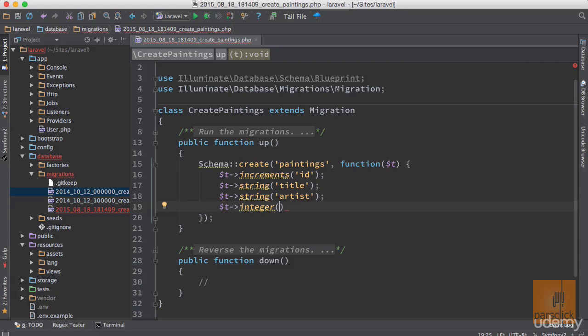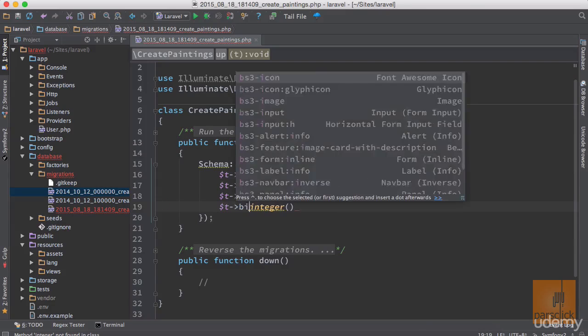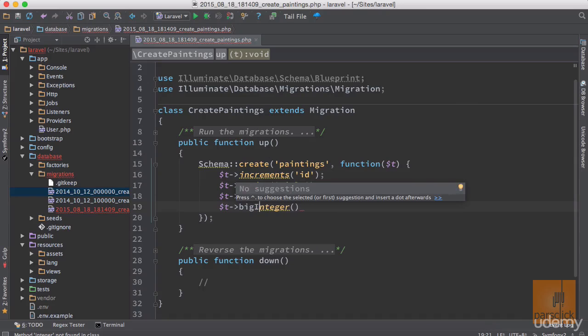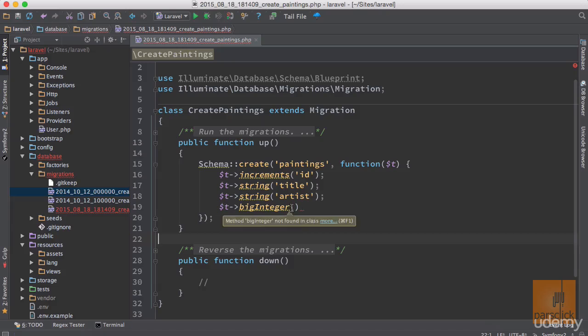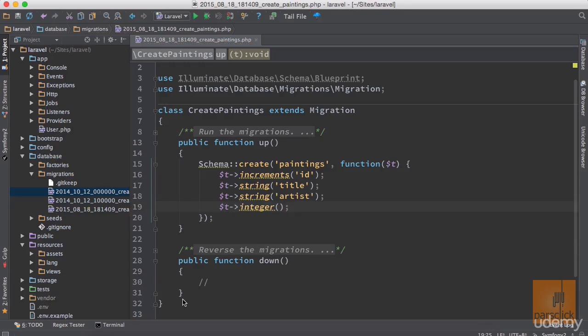It's worth mentioning that we have long text and text, also tiny integer, small integer, or medium integer. So whatever you want to use, you can use. For example, if you want to make it big, let's call this big, and then you have to make this bigInteger with a capital I. So this is going to be a big integer. It's not that difficult. The only thing you need to remember is just the convention.